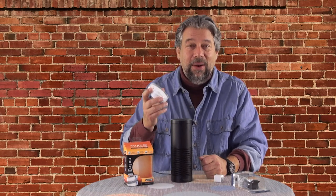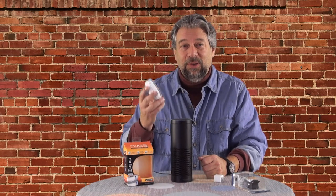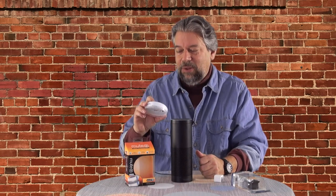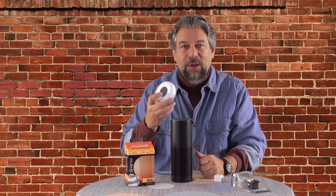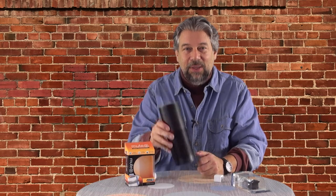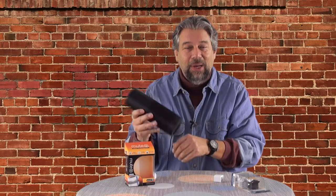Let me tell you quickly about it and then we'll talk about why you might want it. It's battery-powered with three AAA batteries — which they include. Such a nice thing, because I only had two in my usual battery store, so thank goodness it comes with its own batteries. It has the privacy timer that lights up. You can set it anywhere from 10 minutes to an hour, or you can just turn it on and leave it on. If you're going to leave it on for hours on end, there's also a power plug that you can simply unplug — that's another solution if you don't trust the mute button.